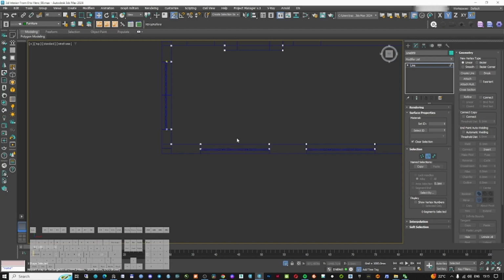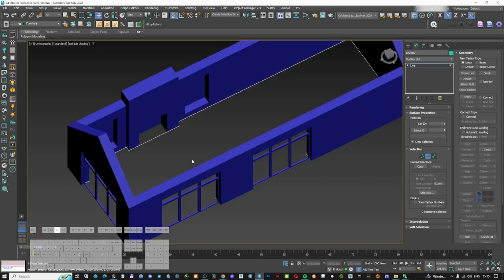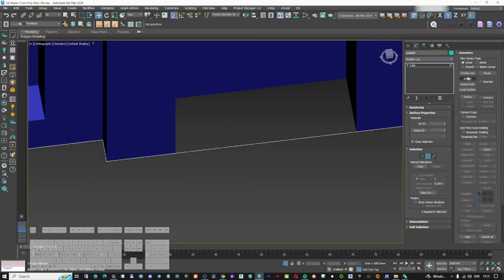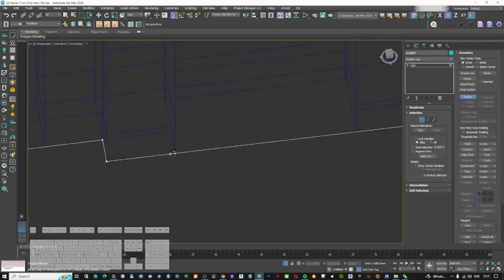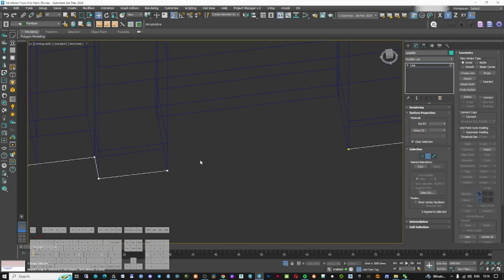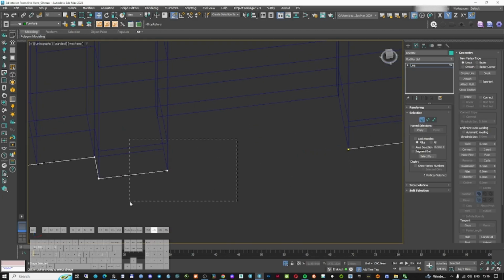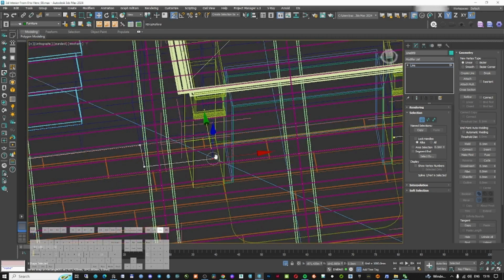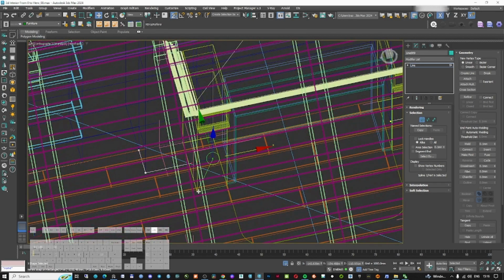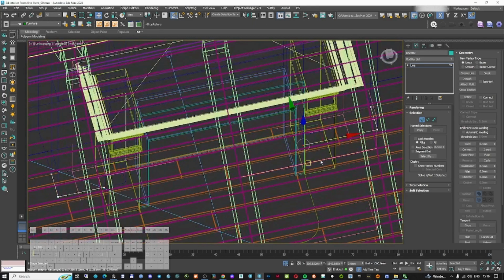I'm just gonna delete the parts that I don't need, like these ones where we have the window, and here of course I'm gonna use the refine and create some points.